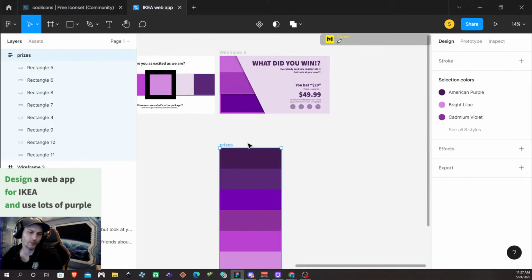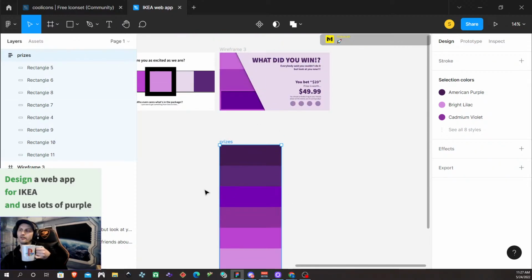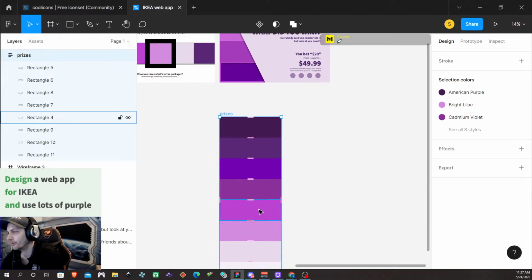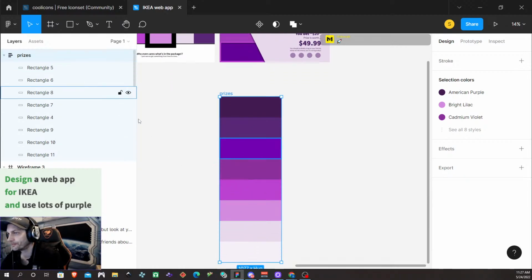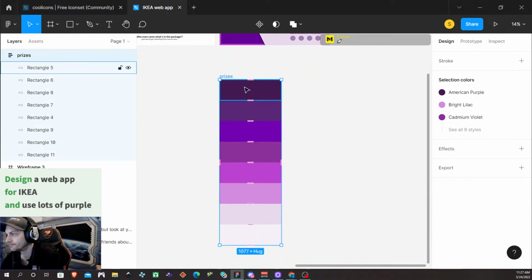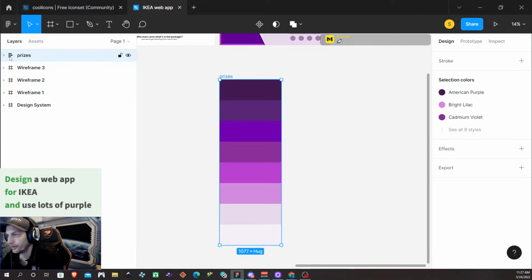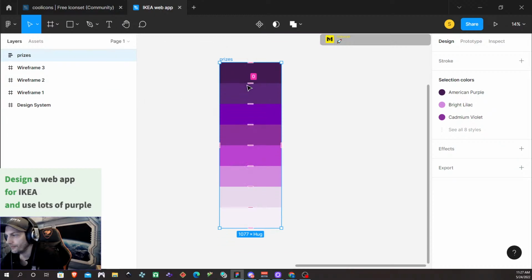I wonder if there's a way to put something over this without it becoming part of the auto layout. So I do want that. And then I kind of want to close these. Close this. I think I'm gonna drag this down.